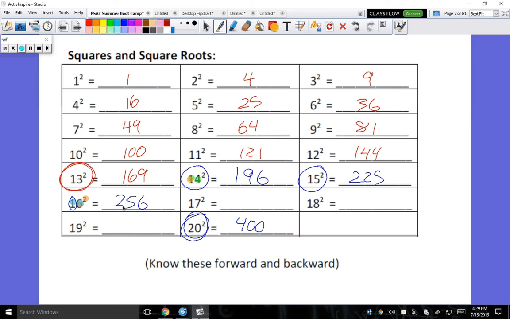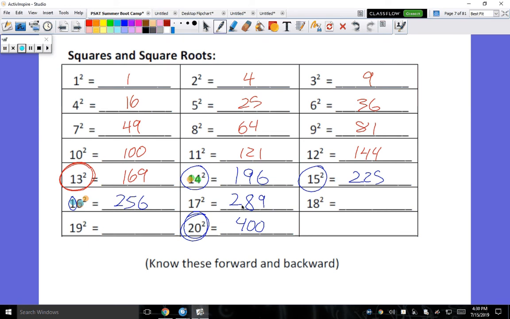17 squared. We're going to write down what? 9, carry the 4. 7 times 1? 7. Times 2? 14. Add the carry? 18. Write down the 8, carry the 1. 289. Notice, guys, how I'm not writing down any work whatsoever. Okay? That's how I want you to build it to.